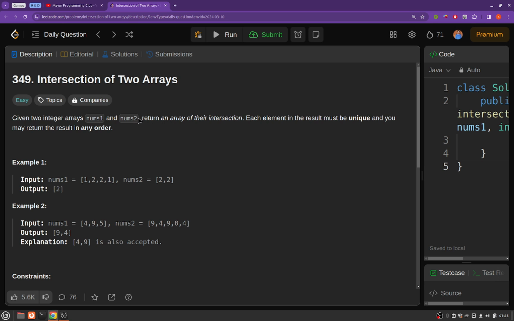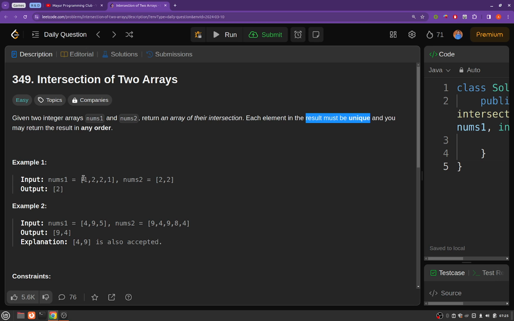Two arrays will be given to you, nums1 and nums2, and you have to return their intersection in any order you may like, and it is to be noted that all the elements in the intersection should be unique. Okay, and you may return the result in any order.